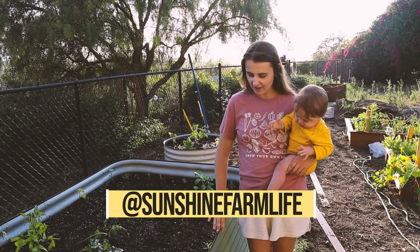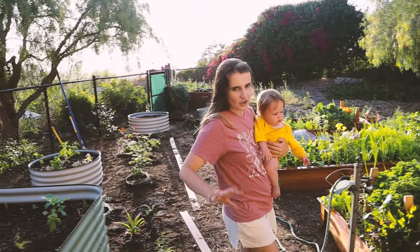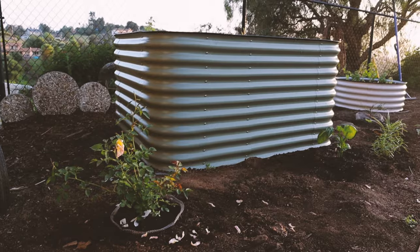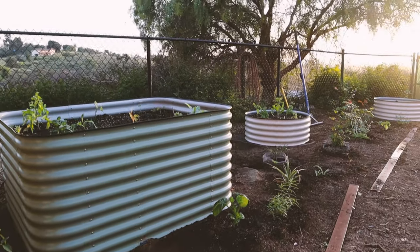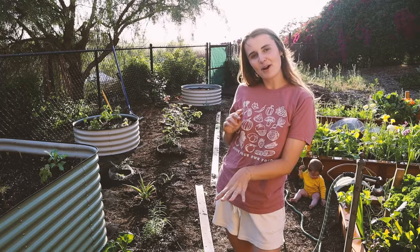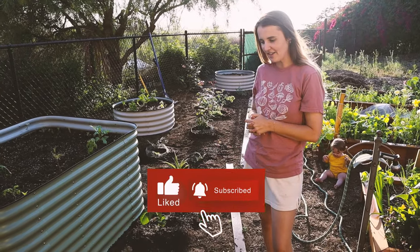In this cottage garden there's a mix of perennials and annuals. We just started planting this like a week ago so it's pretty new. I think my favorite part is the David Austin roses — some of these I brought from New York and others I've acquired over the past almost two years since we've been out here in California.